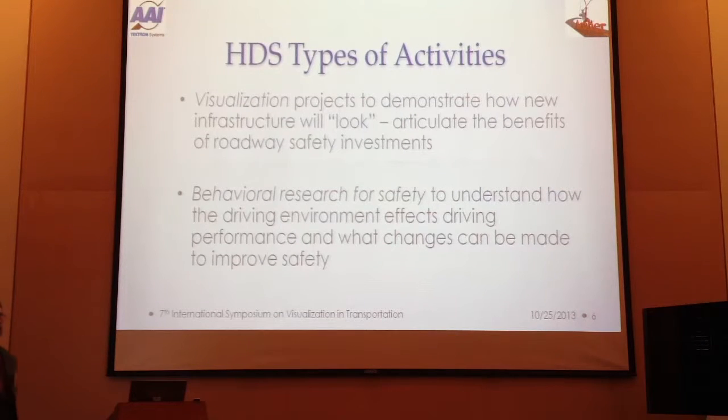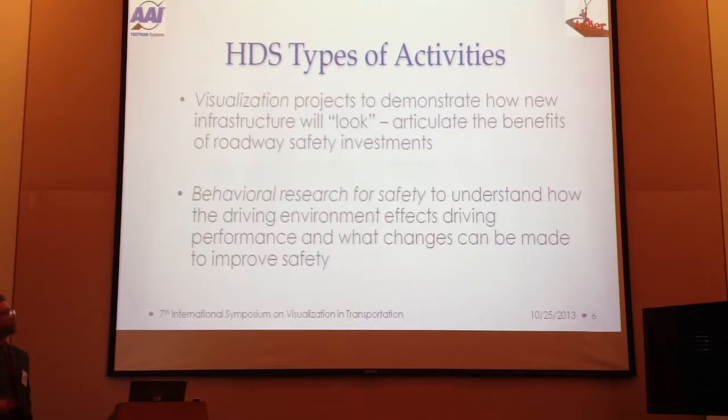The types of activities that we do include human factors research, which is shown on the bottom here, and behavioral research, where we go into the Manual on Uniform Traffic Control Devices and help determine, for both signage and pavement markings, understanding. So the engineers have a concept for whenever we get changes and new things, and we put the human in the loop in the driving simulator, see if they behave the way the engineers think they're supposed to, and then make recommendations.